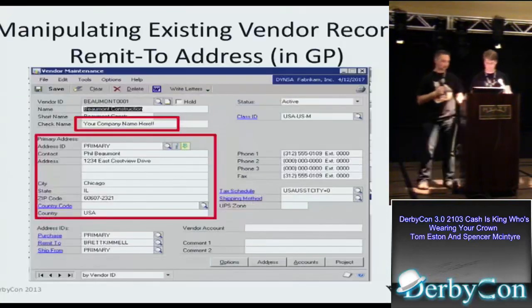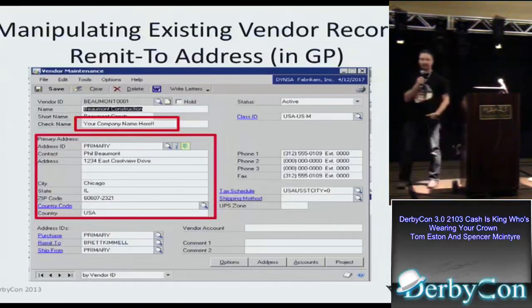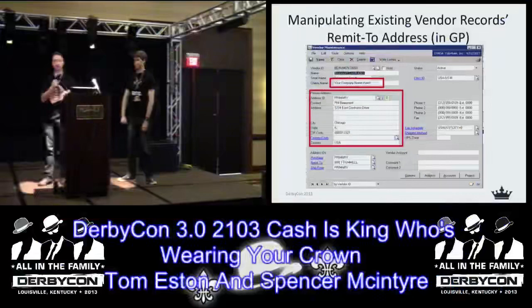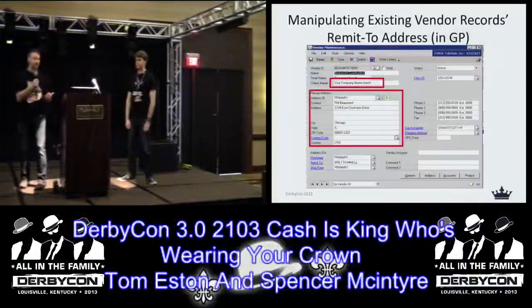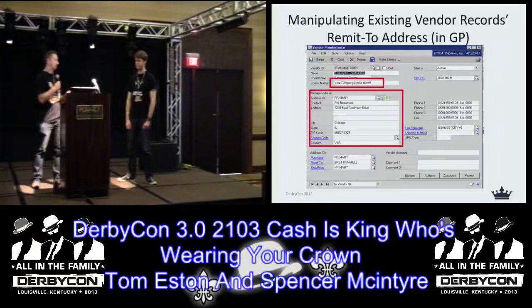Right, next up. All right, so a couple of other attacks that we're going to mention. We have a full white paper with a lot of other types of fraud attacks, and because of time, we're only going to mention some of the cool stuff. So Spencer demonstrated just creating a brand new vendor. Well, how about modifying an existing vendor? It's even easier, right? All you got to do is change the check name, who it's made out to, and then the address. So that goes to my PO box or my address, and now I've got a large check.